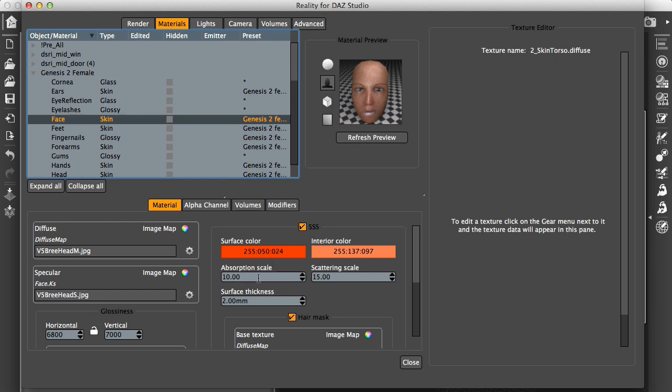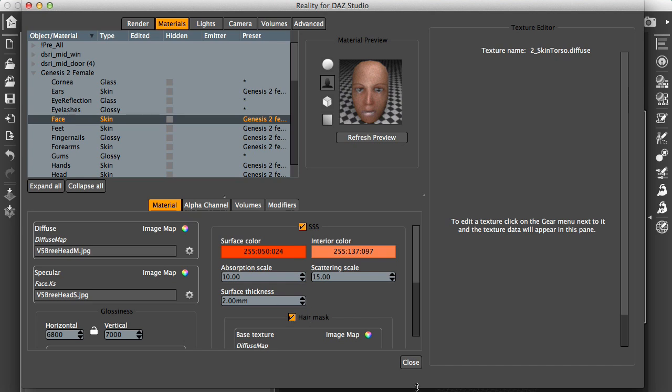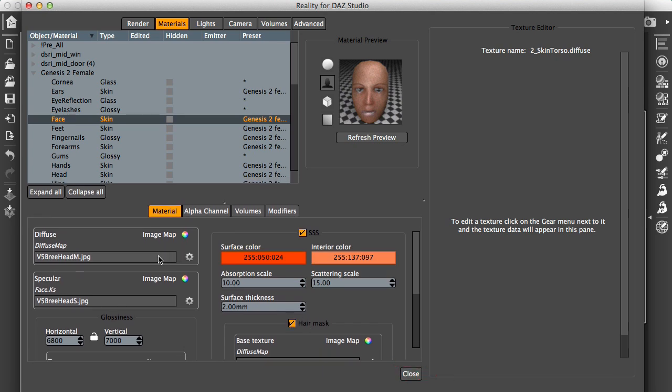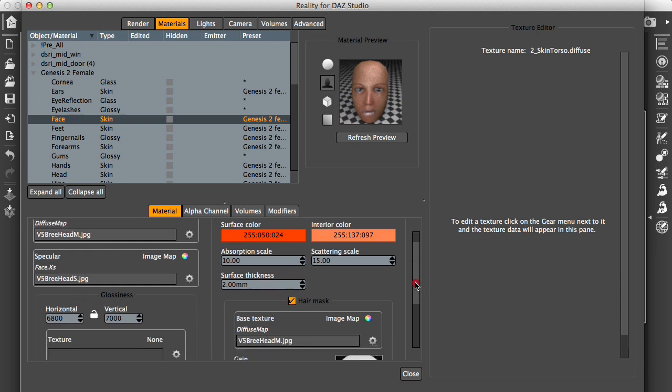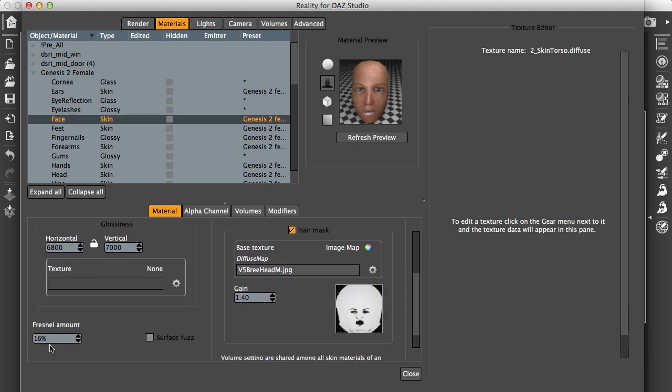We're not going to look at that right now, but let's take a look at the materials here. Actually, the material parameters. So we have the diffuse channel as we had before. We have the specular as we had before. We have the glossiness that's been expanded. Now we have 2 values instead of 1, double the fun. And we have something called the Fresnel amount. Don't worry about that. A familiar surface fuzz. So these are all elements that you saw before.